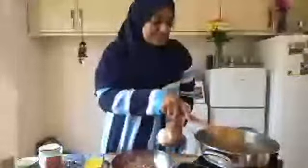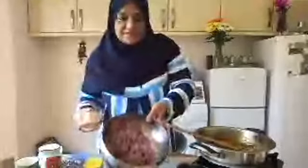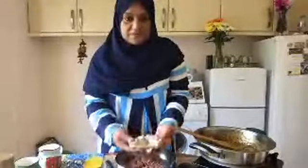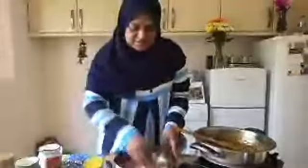So my mince is nice, and I think the onions have dried up, you can see. So I've got my 500 gram mince, got my two slices of bread that I've been soaking in the water. And then I'm just going to add that together. And you can see I'm using my hand. There's nothing wrong with using your hands.